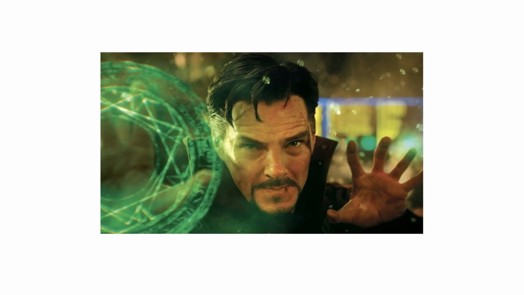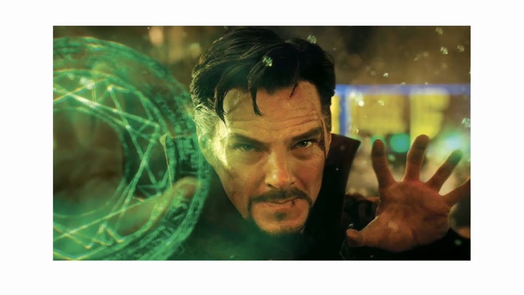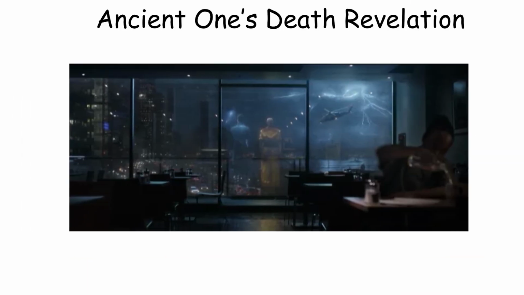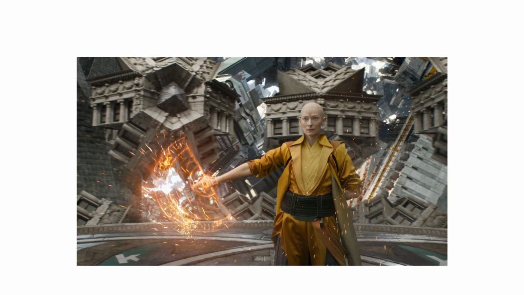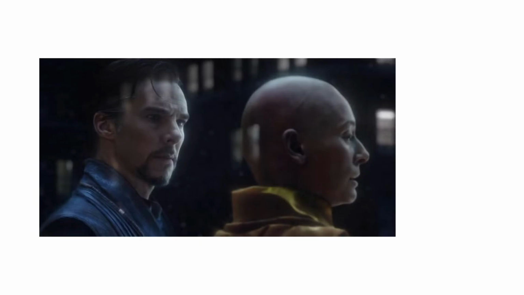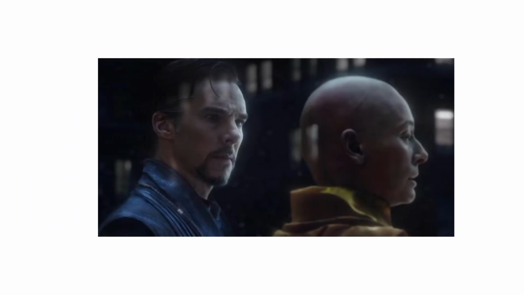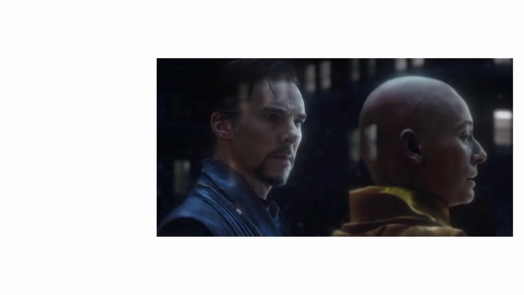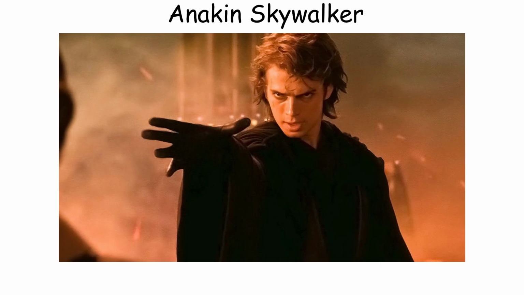Doctor Strange's villain origin proximity spikes during two key moments. Firstly, the Ancient One's death revelation. Strange discovers she has drawn on the Dark Dimension's power to extend her life. In that moment, his moral foundation could easily have crumbled. Hypocrisy from a mentor is a top villain trigger, especially in the case of Anakin Skywalker.